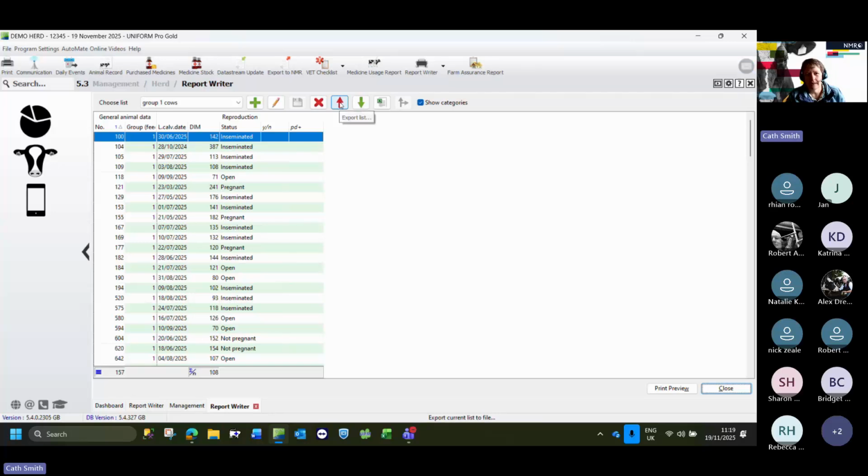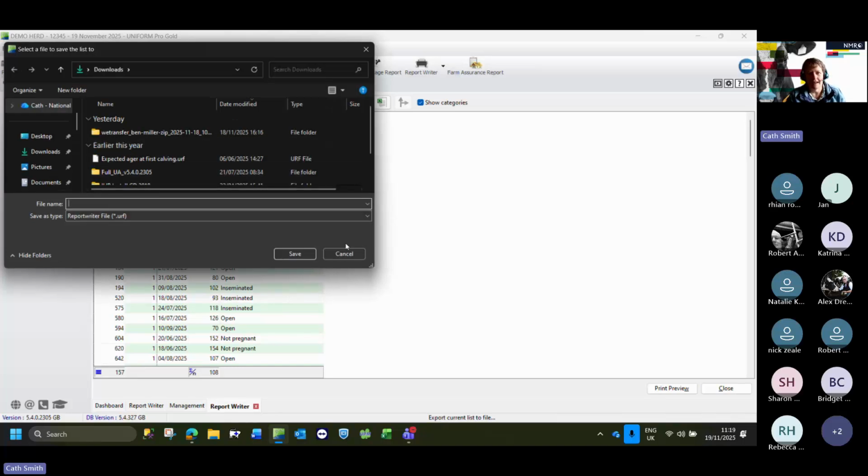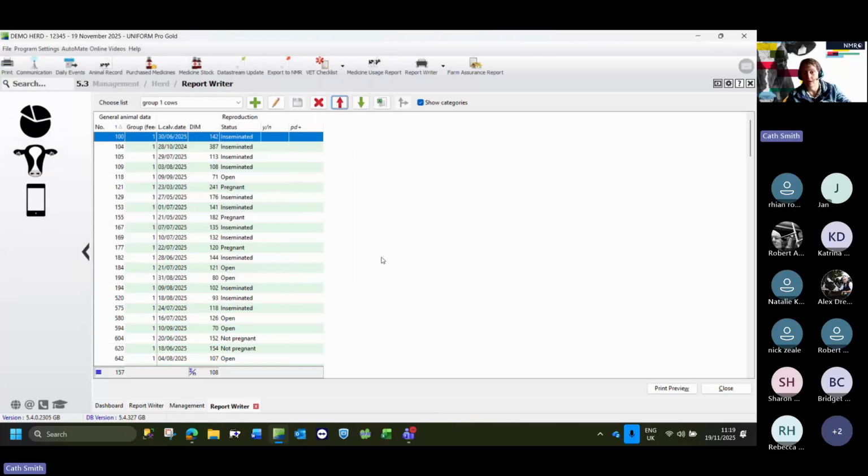So this button here, rather than having to create it all again from scratch, you can export that as a report writer file, and then on your other uniform you can import it with the green arrow, so you're not starting from scratch there. If you're on multi-herd, whereby you've got 2 herds on the same computer, that's fine because your report writer will be shared across the 2 herds, so you'll be able to grab it for the other herd as well, no problem.